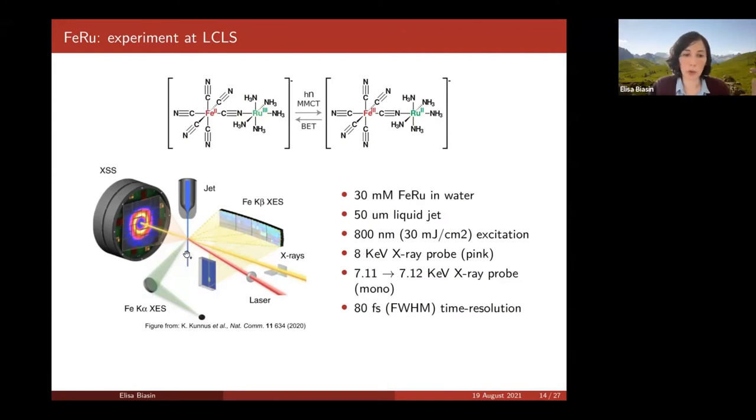And then I'm gonna show you last the results of collecting the K alpha intensity as a function of scanning the incident energy across the edge. In this way, we collected the absorption, or we retrieved the absorption. And I'm gonna show you the information that we got from this in the last part of the talk.